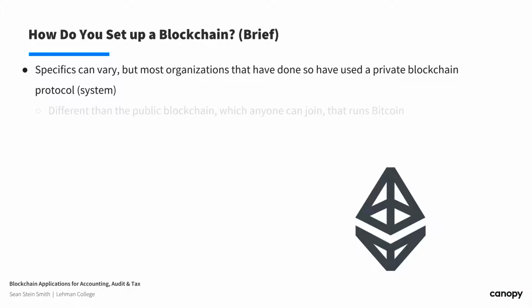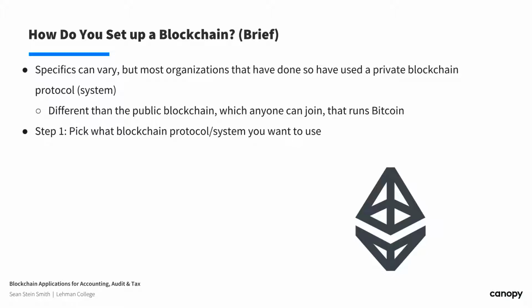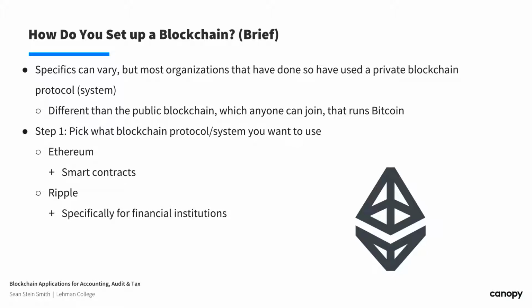Now, I would say that for a corporation or a business, it's going to almost always be a private blockchain or a federated blockchain or a consortium blockchain. So first of all, go through and analyze which one you want. And there are some options right here. Ethereum is probably most known right now for the building out of smart contracts, which we'll touch on in a few minutes. But it's primarily known for that right now. And then there's also Ripple, which was basically built and designed to transmit money. It was built for financial institutions to be used for financial transactions.